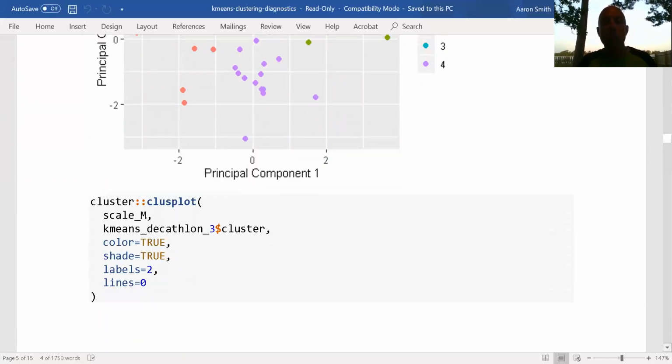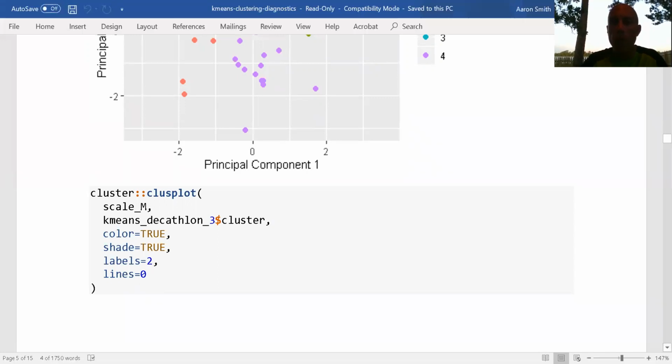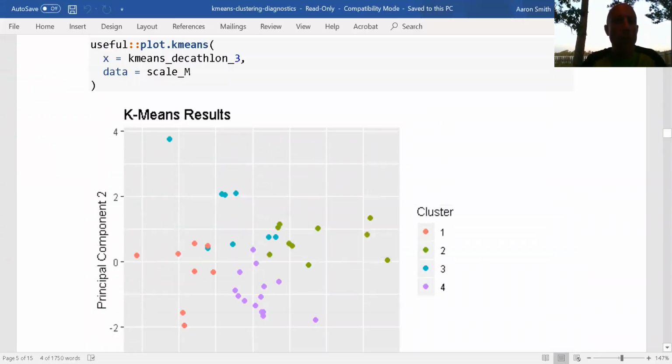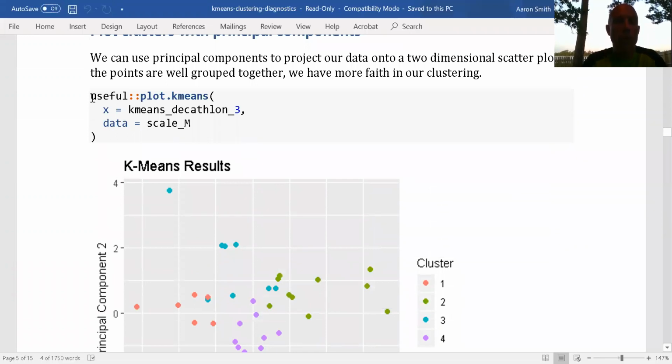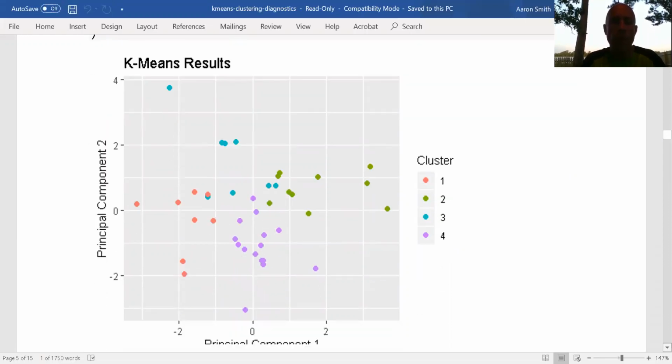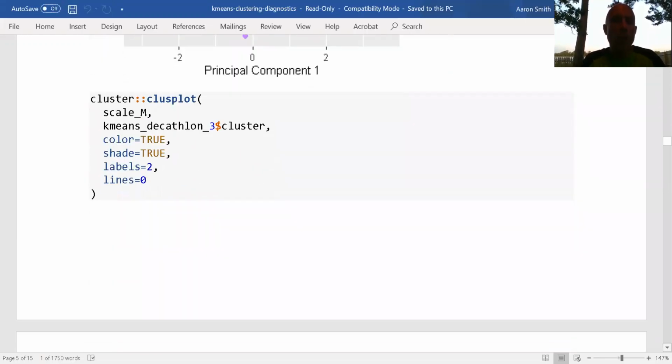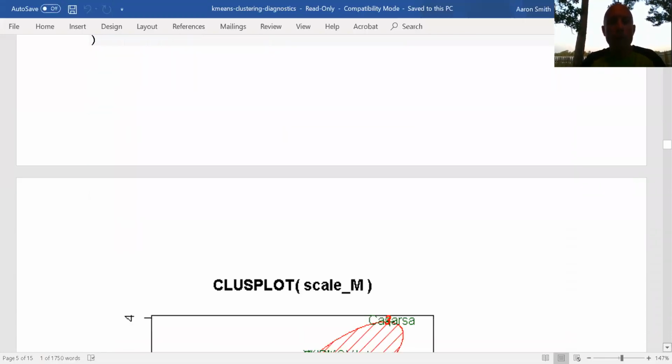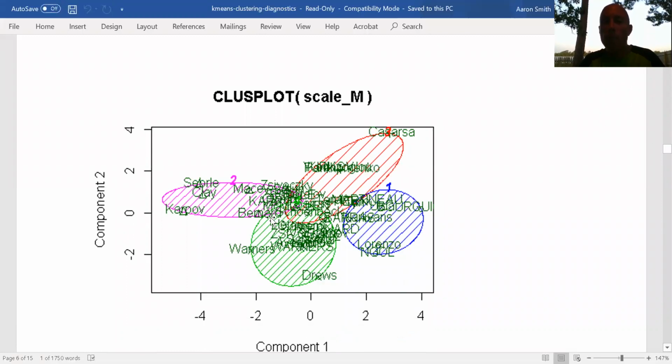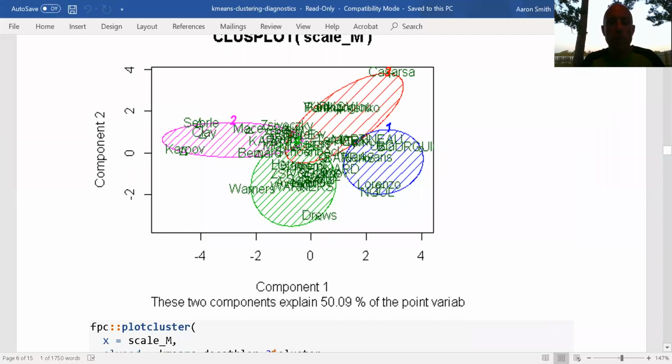Now, there's a whole bunch of functions in R to do this. Basically, just pick the one that you feel looks the nicest. This one is inside the, what is it, useful package. Yeah, the useful package. It's kind of a rare package to come across, but it does it so nicely and easily, I couldn't resist. Now here we're using the cluster package's clusplot. It's not very pretty, but it's nice that it gives the names on there very easily. And it says it explains about 50% of the point variability.